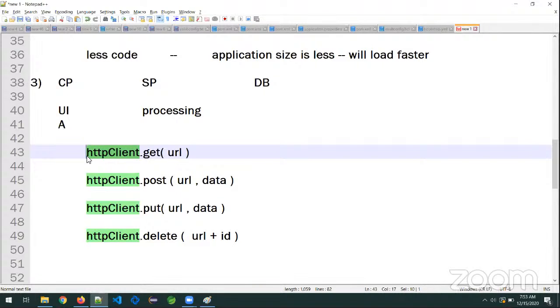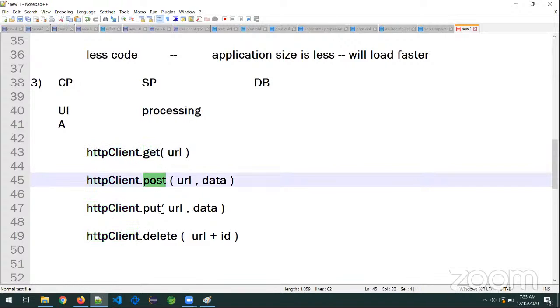Observe: get, post, put, delete. And the responsibilities are very easy to learn. Get, to access the data; post, to send the data; put, to update the data; delete, to delete the data. How easy it is.